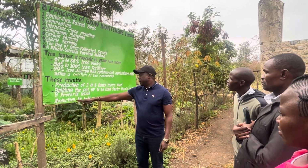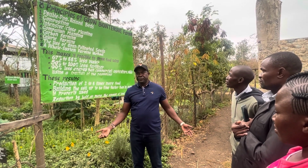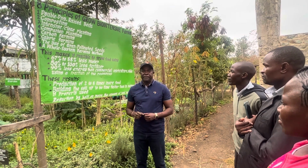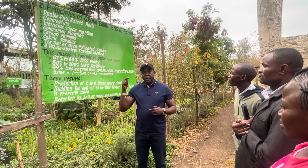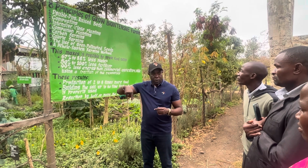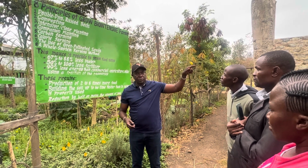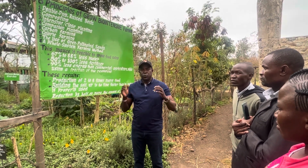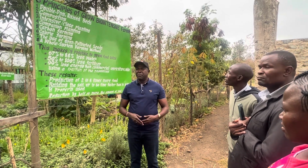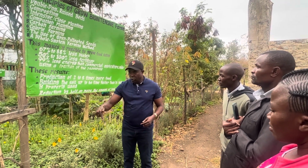And then you reduce the size of your farm. You don't need a big farm to produce your food. You need just a small farm, but use it intensively, using the resources that you have. Not importing a lot of resources, making sure that you are using your materials, recycling everything that you have. We recycle even the ashes that we produce in our kitchen. Nothing goes to waste here. So if a farmer is able to do that, then you don't need a big farm. Just a small farm and you're able to produce enough, making sure that you are focusing on that soil.